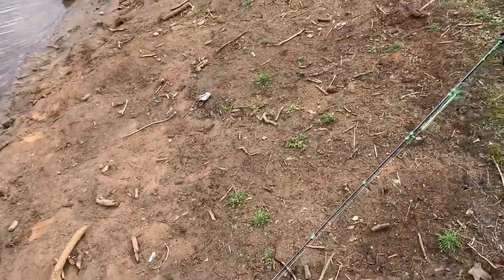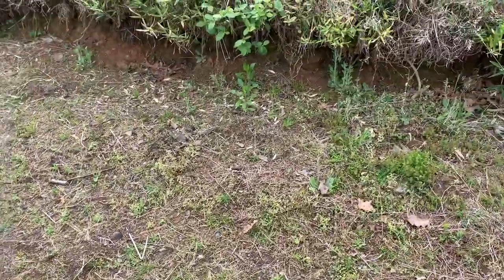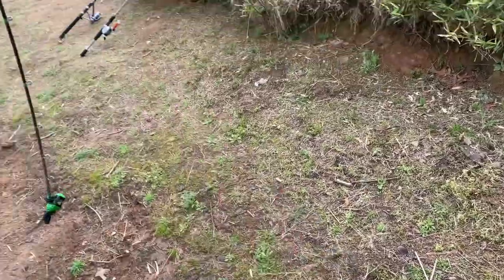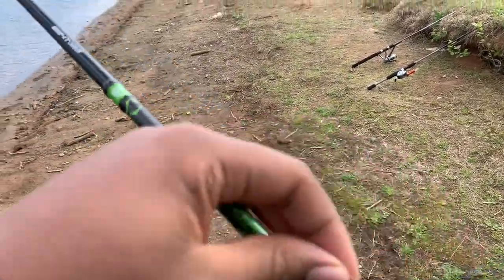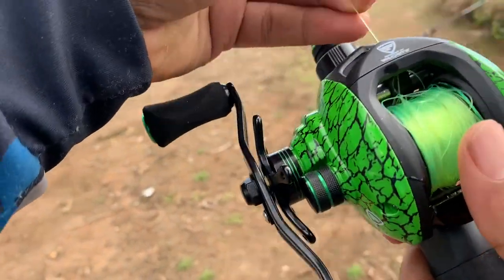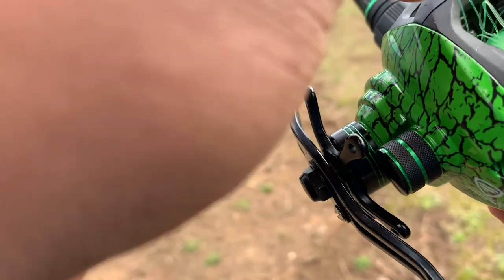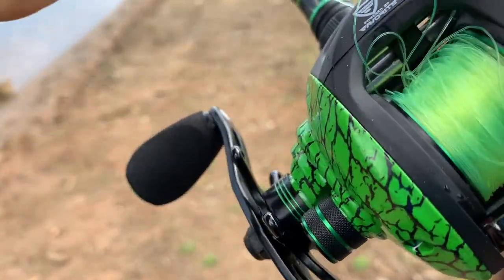I ain't gonna say it was him, but luckily I caught on to that before I started catching a fish and then couldn't get it in because my line was in two pieces. Yeah, I was trying to get this out. It ain't a backlash, it's just from where I had it, because I ain't never even tied on. I let the people at Angler's Choice do all that.